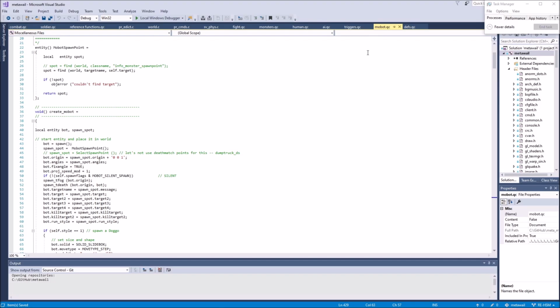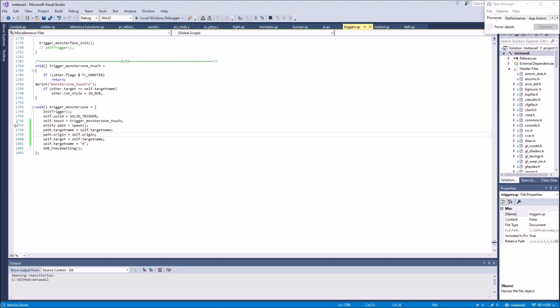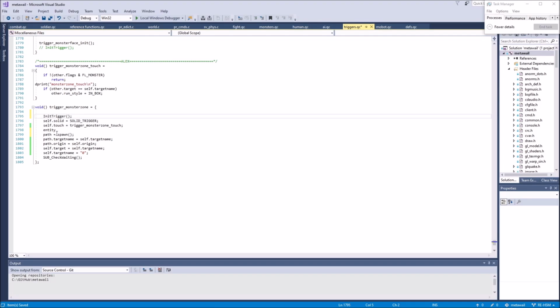Okay. So it's a local entity. I'm going to use that syntax. So path equals spawn. Let's make that a local entity path.